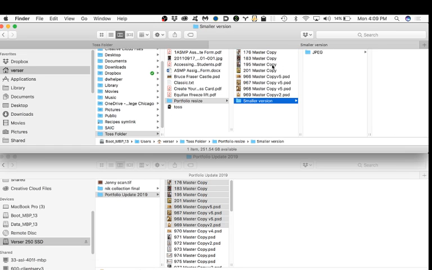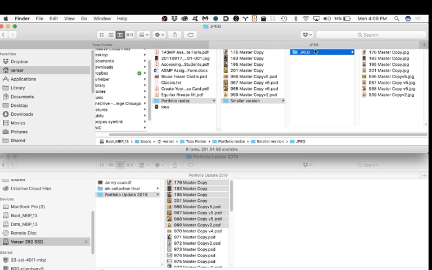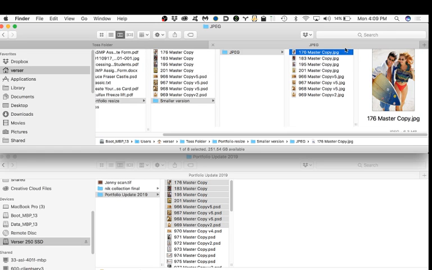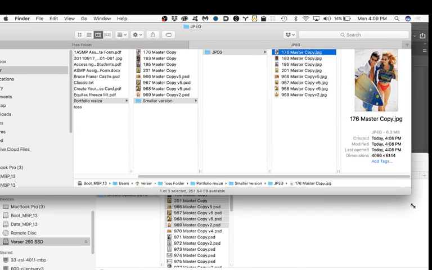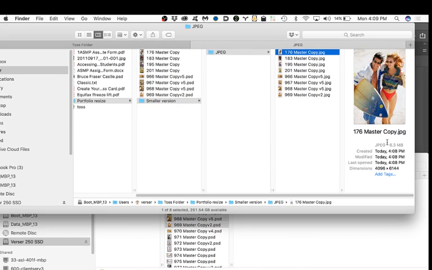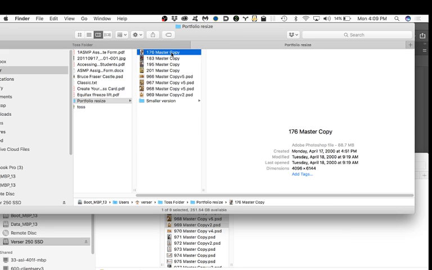And now you can see inside that folder, there's another folder saying JPEGs, and inside that JPEG folder are all these images. Having all of these images in there, you can see how small they are relative to the originals. This is the very first, and it is now a 6.3 megabyte image compared to the one it was made from, which is an 88.7 megabyte image. So all the work that we're going to do now is going to go that much faster.